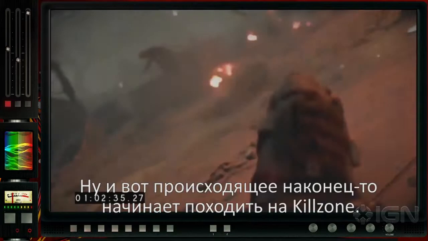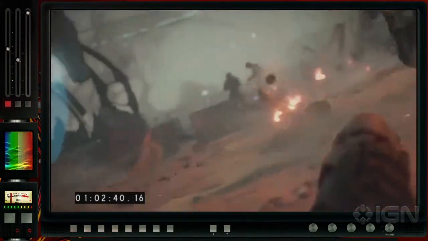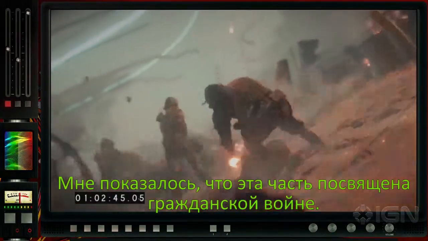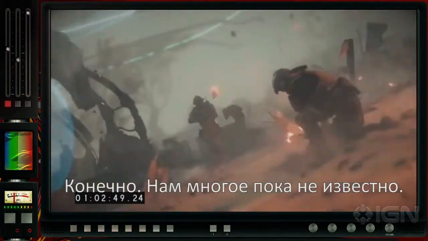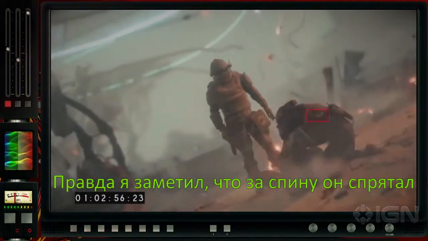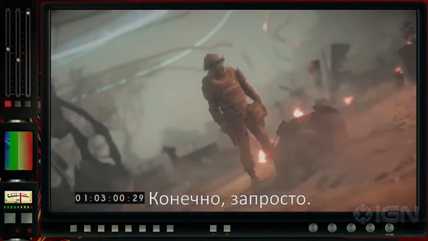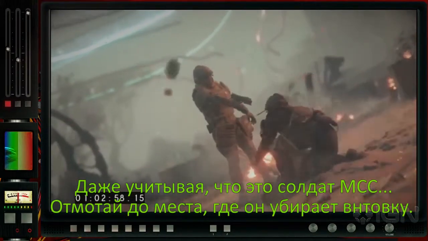Definitely. Now this is where it starts to look a lot like a Killzone game, Anthony. Yeah, this is orange and black, and where you finally pick up a gun. I'll admit the first time I was watching this trailer live and this part happened, I was like, oh, I wonder if this game's going to be about some sort of civil war or something like that. Yeah, not so much, as we'll find out. Because you're an ISA soldier running up to help this other ISA soldier. Except I did notice he was holding behind his back what looked like, if you go back a few frames. I can do that for you. Even though he's an ISA soldier, go back to where he puts the rifle behind his back.